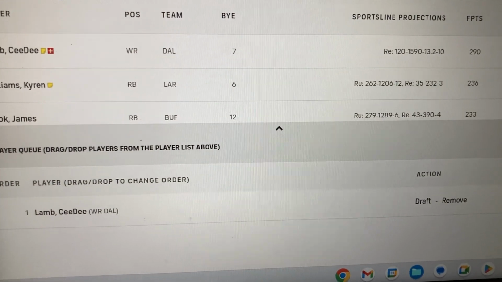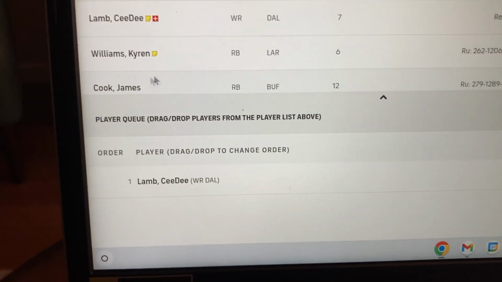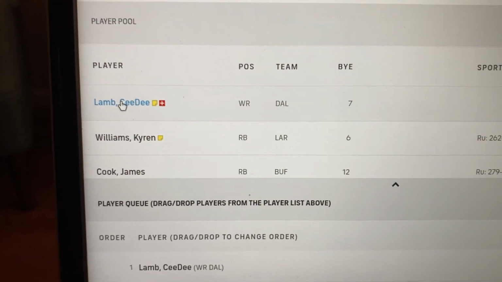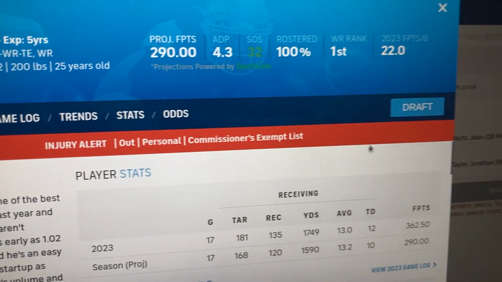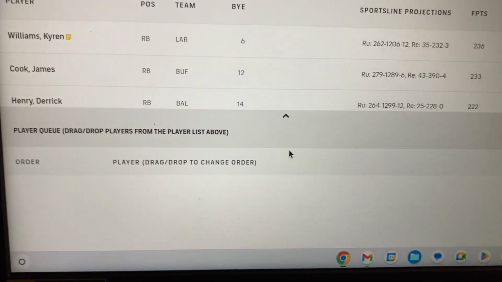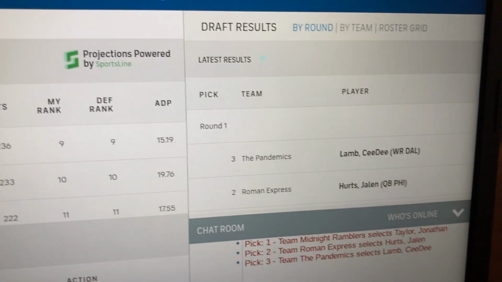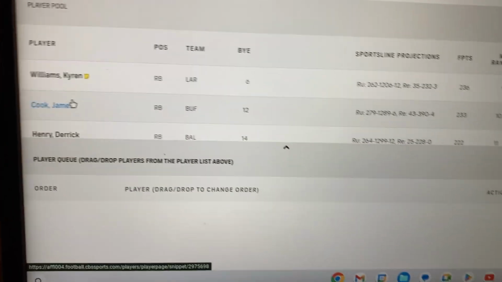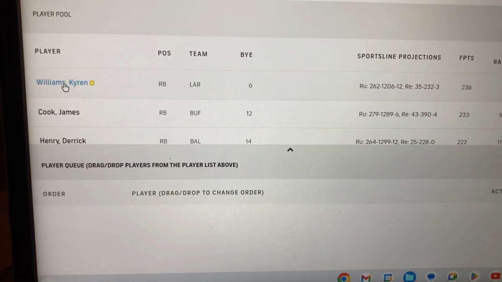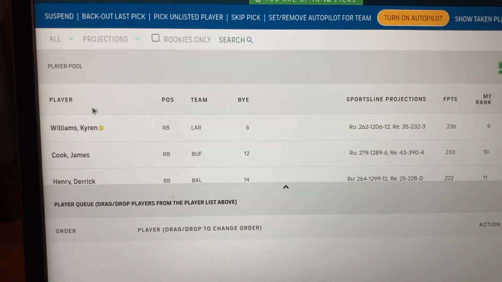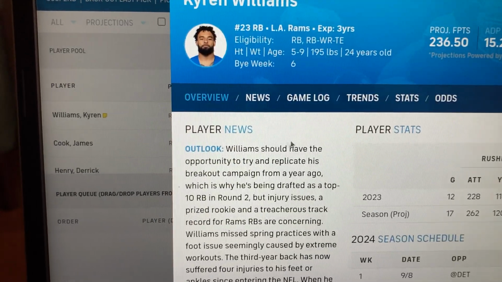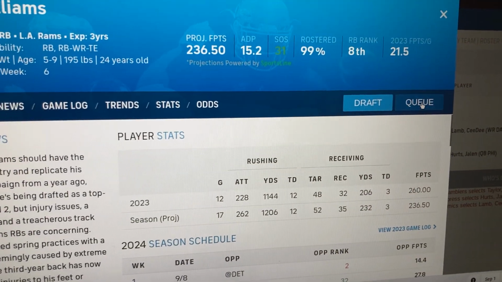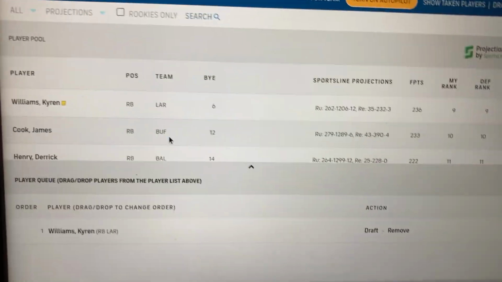The next one is going to be the pandemics. Again, if he took CeeDee Lamb, who's the next person on the list, and went to him and drafted him, I'm not going to have any players in the queue because those players are all here. Okay? So you've got all the players that are there and going through. It's going to go back around and it's going to keep going through. So if I wanted to, now for me, I can go through and I can pick players for the queue for myself and put them in. So I can go to someone and put them in the queue for me again, things like that, okay? So that's how that works.